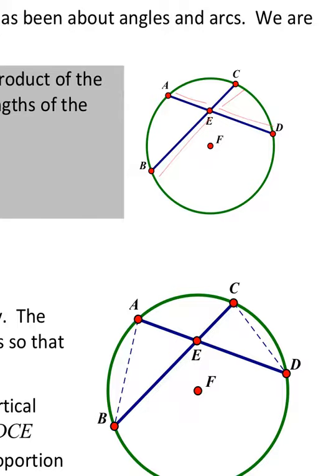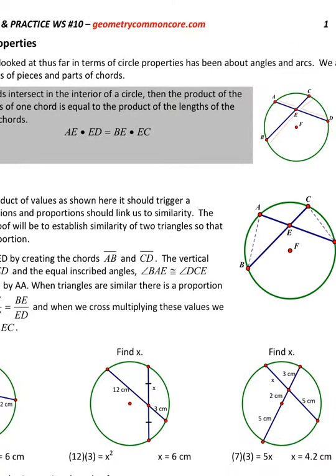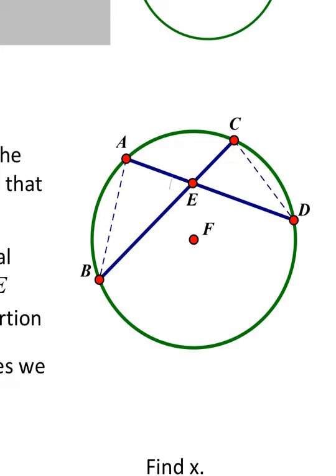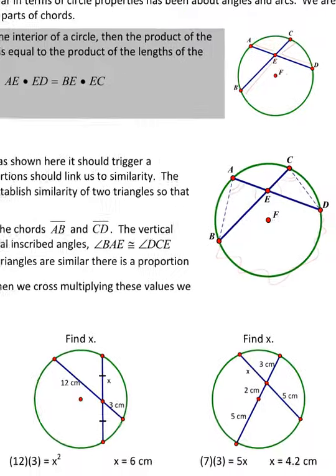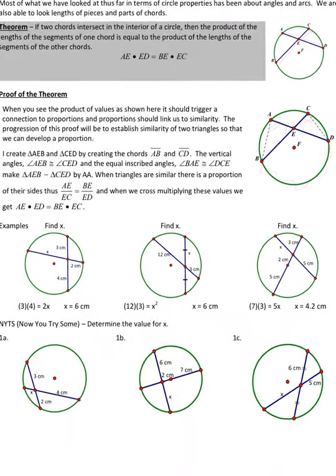And if you take a look at the diagram below, we can use similar triangles actually to prove this property. What we have here are some congruent angles because they are vertical angles. And if you look here, we have two angles that are congruent because they are inscribed to the same arc, so they are both equal to each other in measure. Then you have that these triangles by angle are similar to each other, which creates this proportional relationship of AE and EC to BE and ED, which again leads to that product of parts is equal to each other.